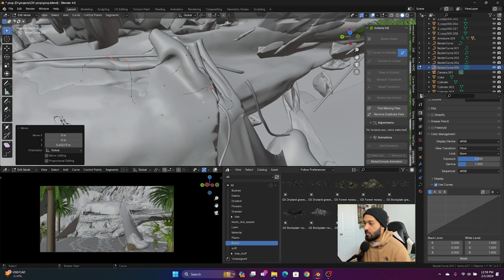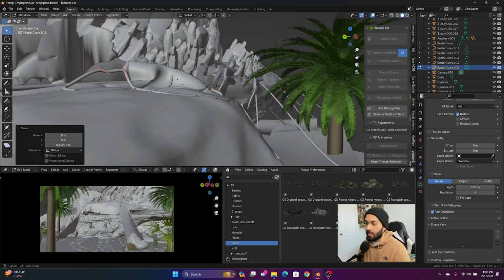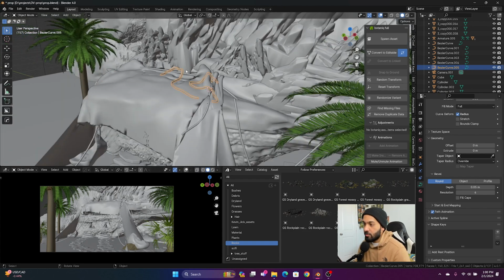To add thickness, go up here to the data button, and where it says depth, increase that to maybe 0.1, or play around with the size, 0.05 maybe, something like that. So that's what I did for those ropes.